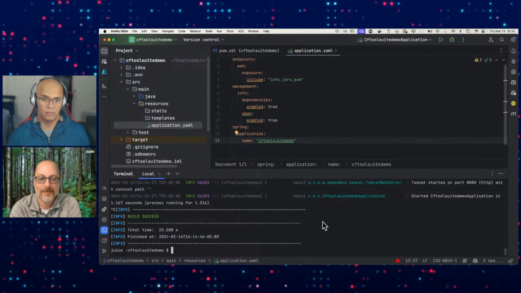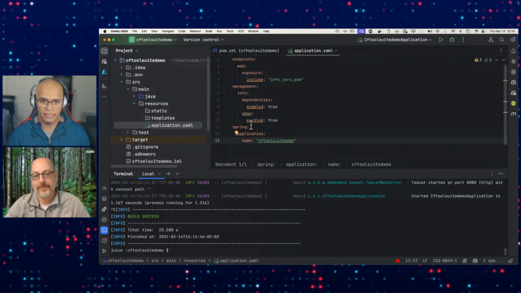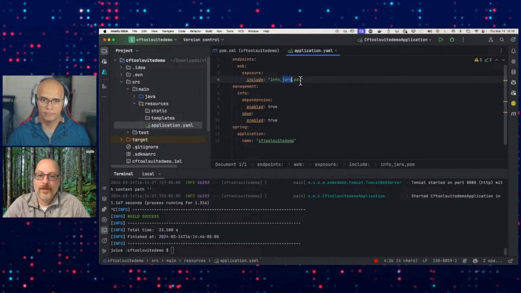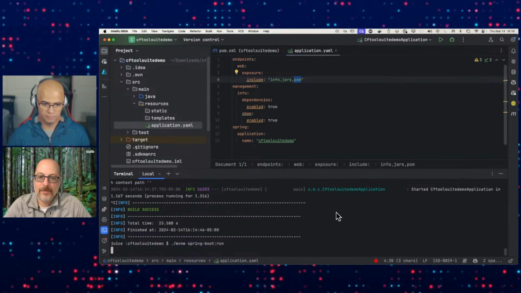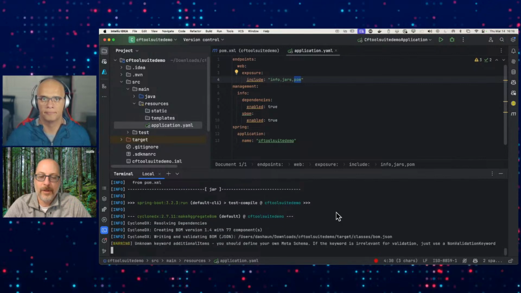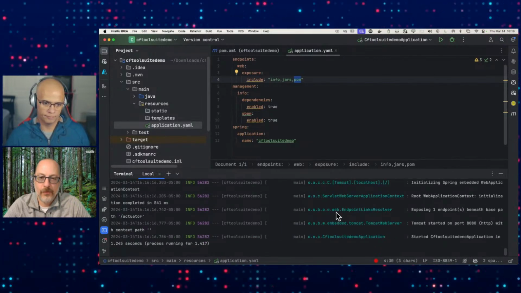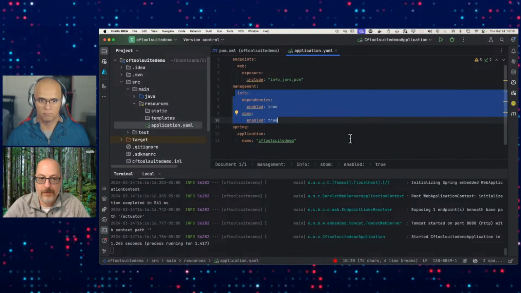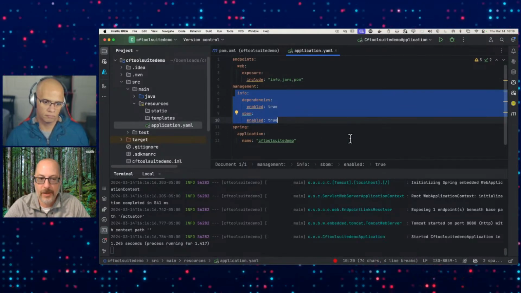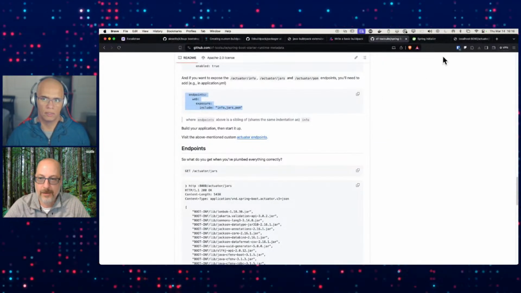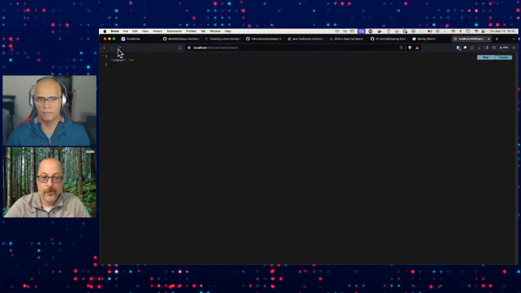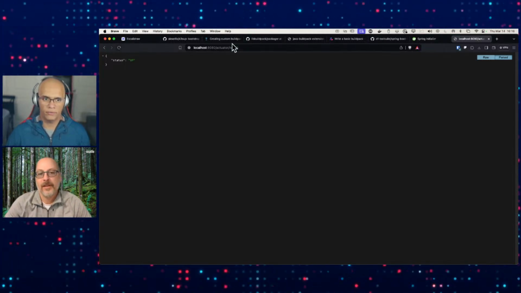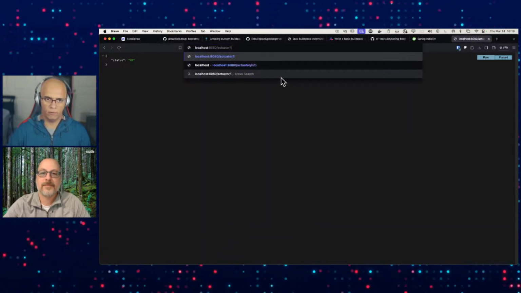Fantastic. Now what we've done is we've enabled our management endpoints, right? And we have exposed some interesting endpoints. Basically, lines 6 through 10 are contributing to the existing info endpoint that you get. It's one of the production-ready actuator endpoints out of Spring Boot. You automatically get the info endpoint, but what the contributors do is they add more things to info. Okay, so health is still working, but now I have another one called info.